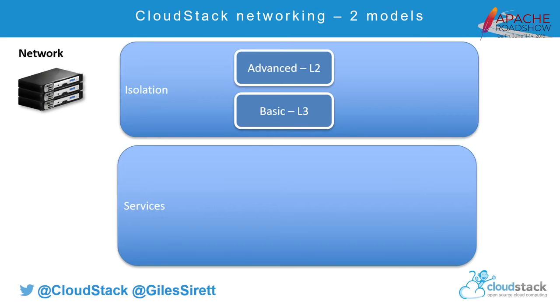We have two networking models that you can configure on what we call a per zone environment in CloudStack. Advanced networking allows the full functionality that I just described, sitting at layer 2, creating virtual networking appliances that the user can then manage. We also have a basic networking model which just uses security groups at the hypervisor level, similar to Amazon EC2. And you can have an environment with multiple combinations of those.